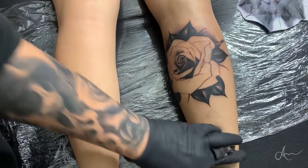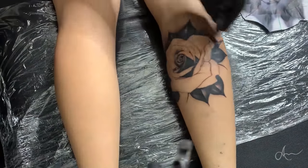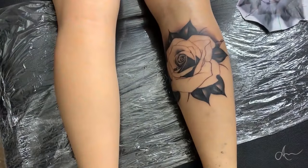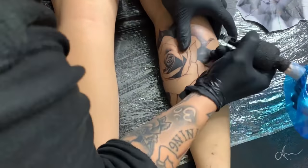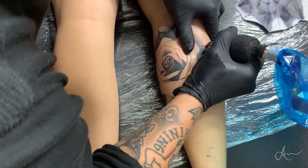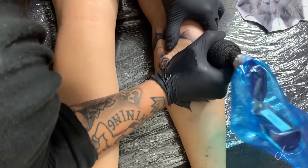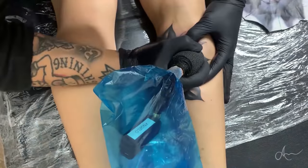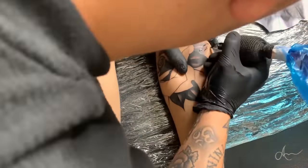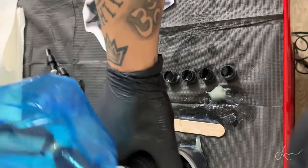Bada boom, bada bing. See, it's kind of starting to pop out. I think what makes some black and gray tattoos really stick out is the background. So if you do a tone in the background, like a background shading, I think it helps it out. In my opinion, that's how I like to kind of see things. Washing it out.